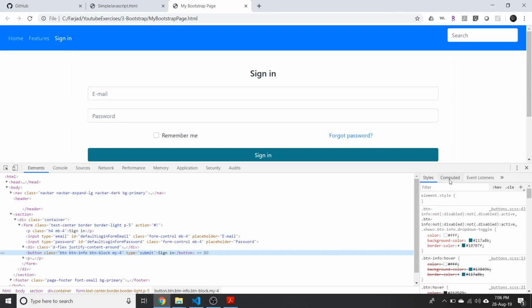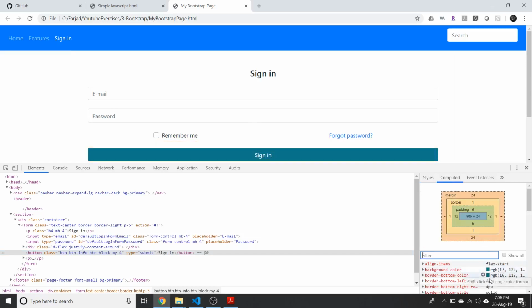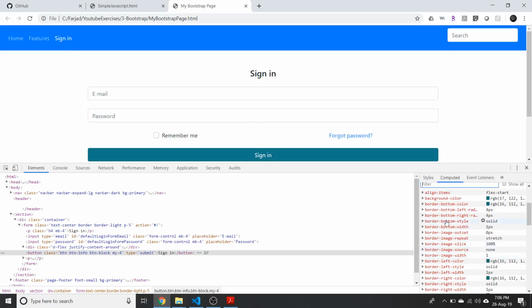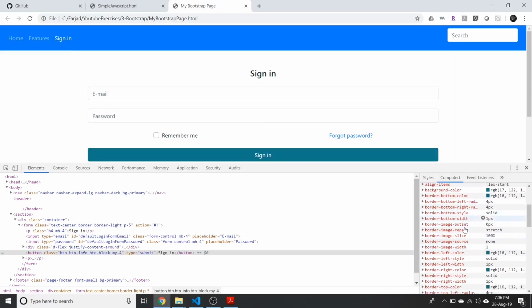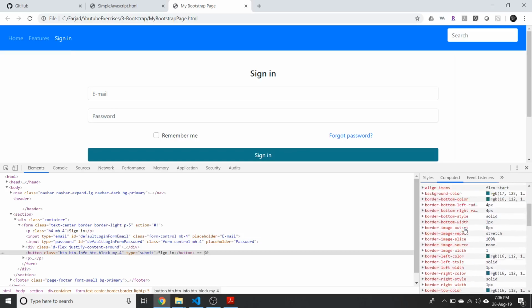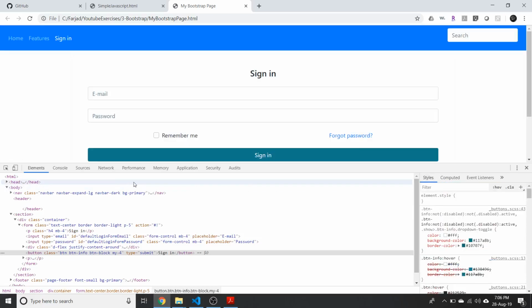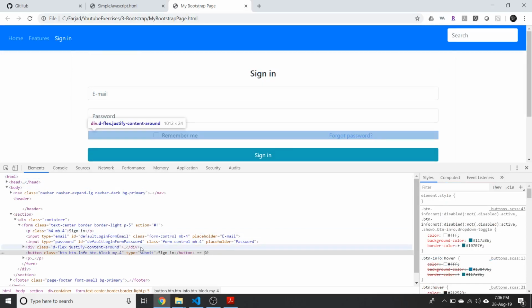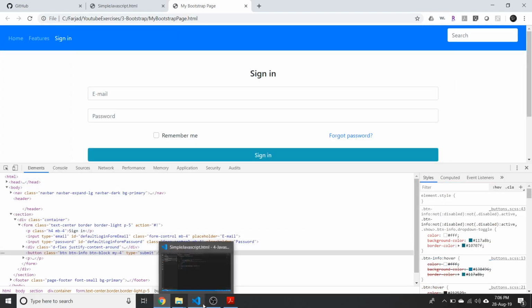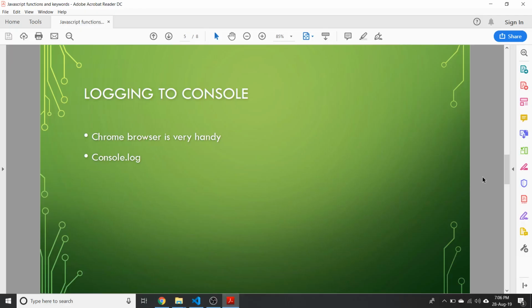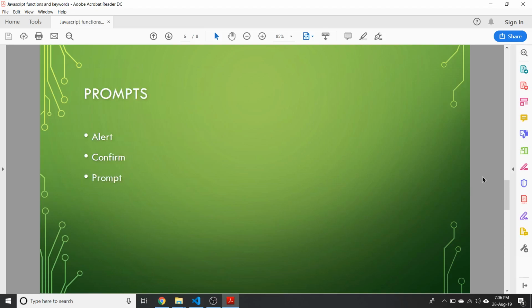And then if I click computed, I will just see the computed or the CSS which is being applied on that element. So this is really handy when you are doing HTML, CSS, and JavaScripting. So try to learn this tool on your own and do a lot of operations in it. Practice will give you more ideas of how to use console.